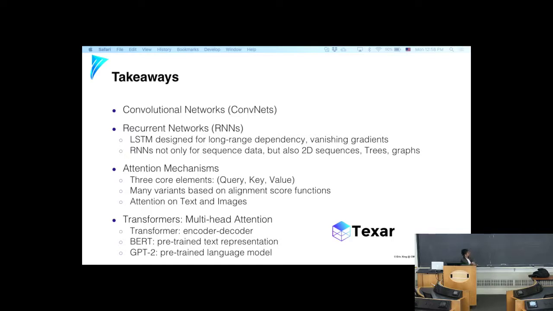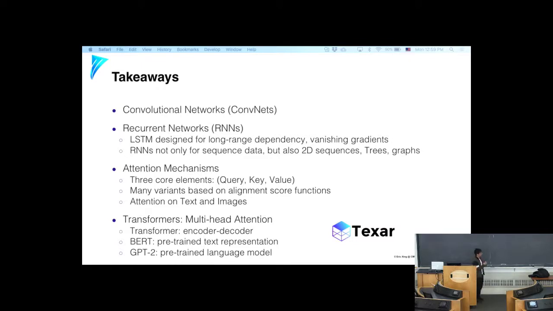And in the last part, we saw this transformer model, which involves the multi-head attention mechanism. The transformer model is for machine translation with the encoder and the decoder architecture. And BERT is basically a transformer encoder used for text representation. And GPT-2 is a pre-trained language model.